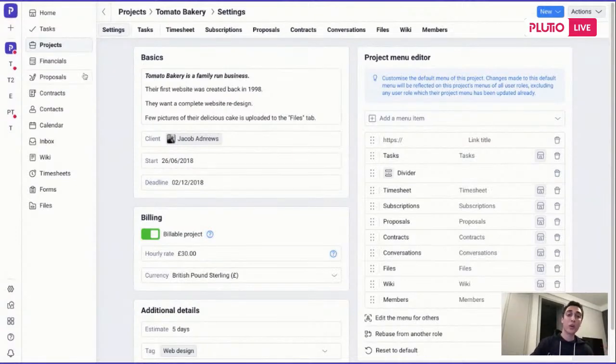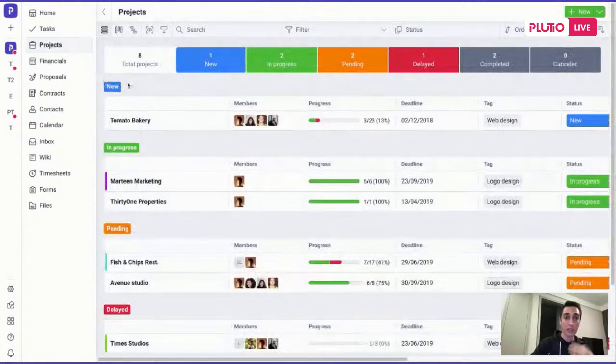You're probably going to notice as well, as you click around your Plutio interface or workspace, there are a lot of UI improvements. I have worked so hard in the past few weeks just trying to polish up things, making them more consistent. There's so much to talk about, really, so I'm not going to mention all of them, to be honest, but you will notice this. I'm sure you will. The experience is much more consistent, much smoother, and faster than before.